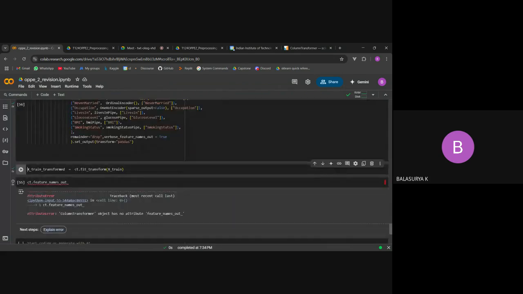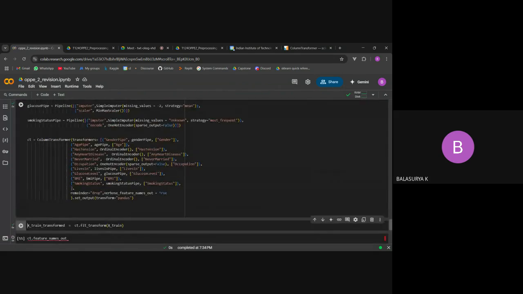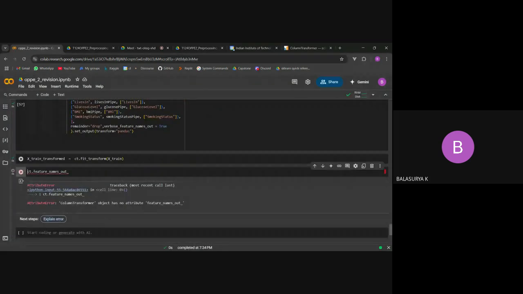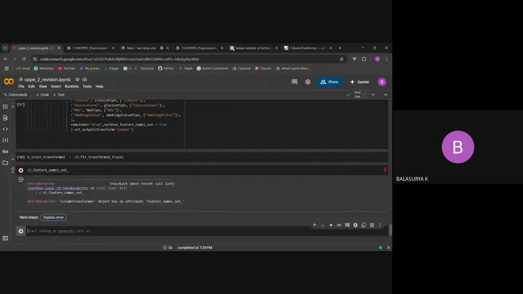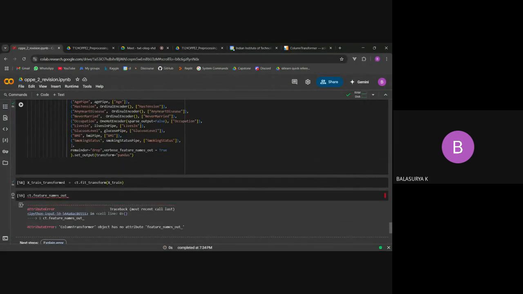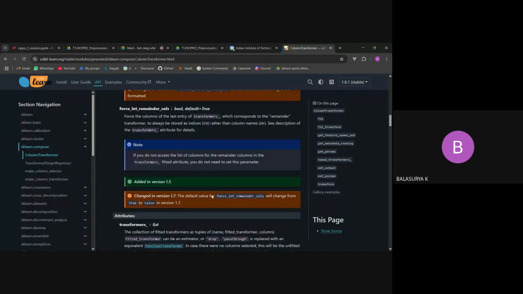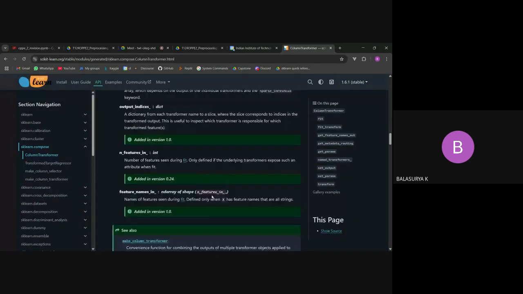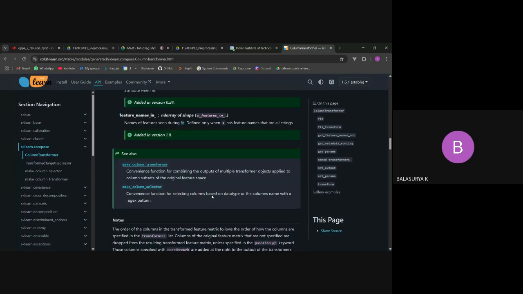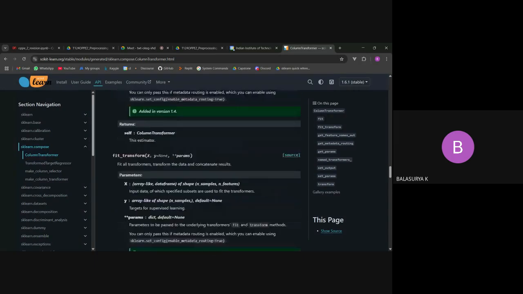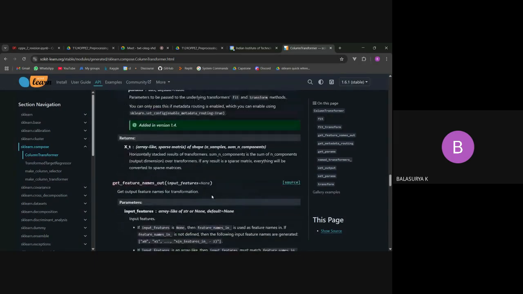First, I'll run this again and fit the data. Once that is done, I have saved the name. I need to get that out. I forgot. Just get feature names.